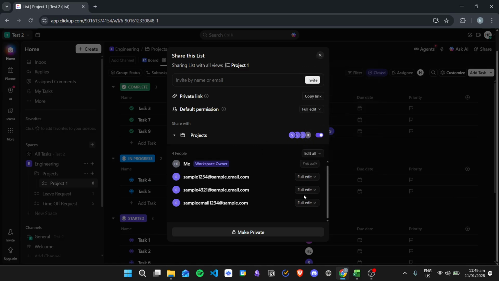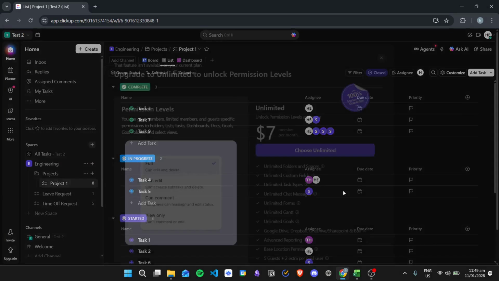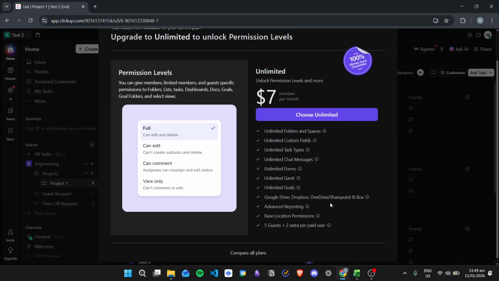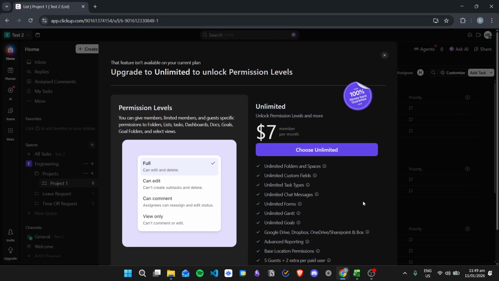And then you can also assign different settings to the team members. But the best practice, or it is recommended, is that all of your team members only have edit permission so that they cannot delete your workspace.